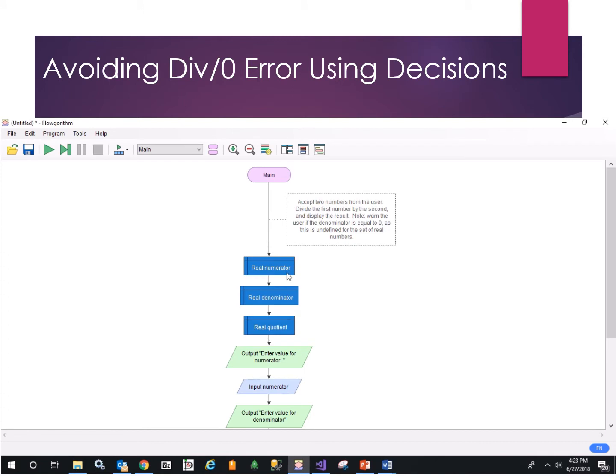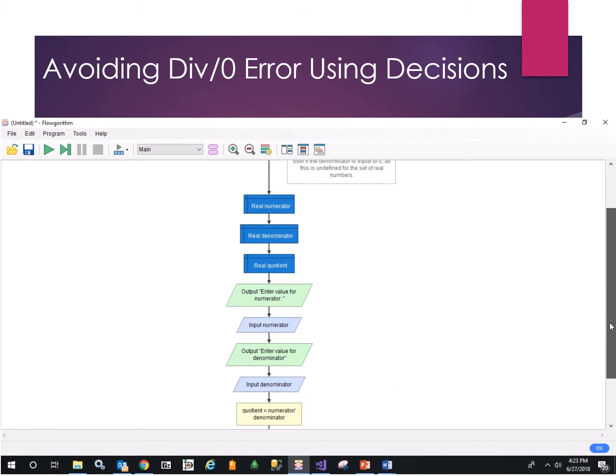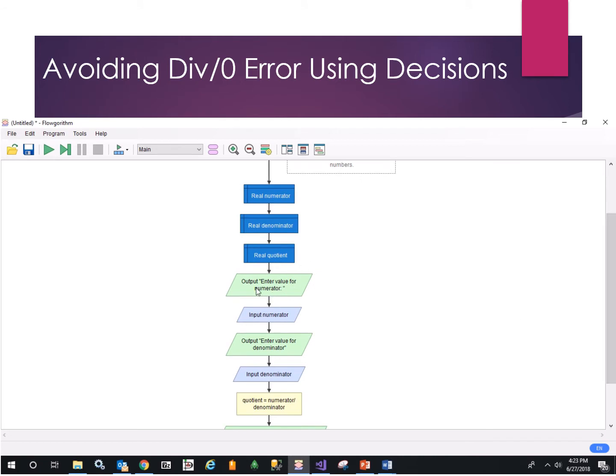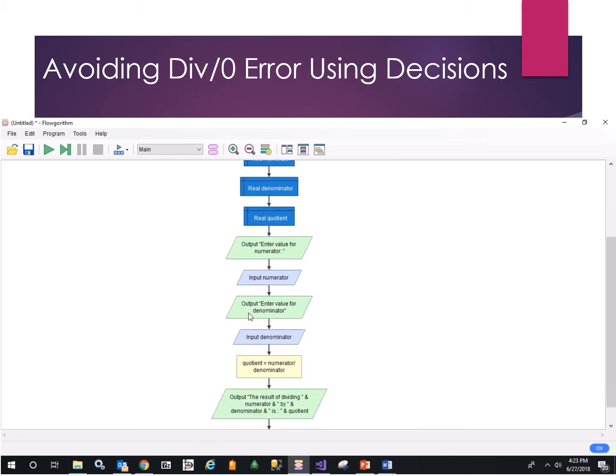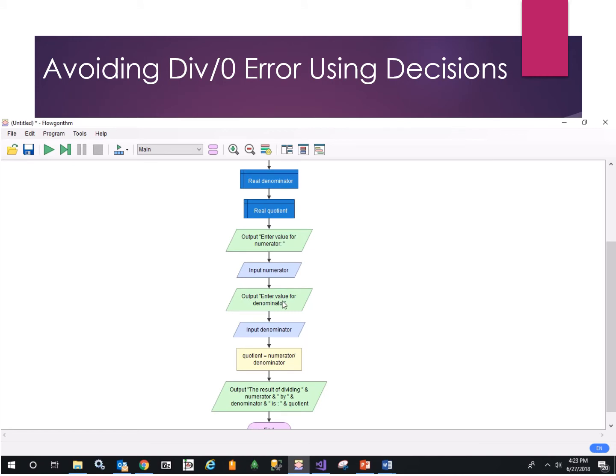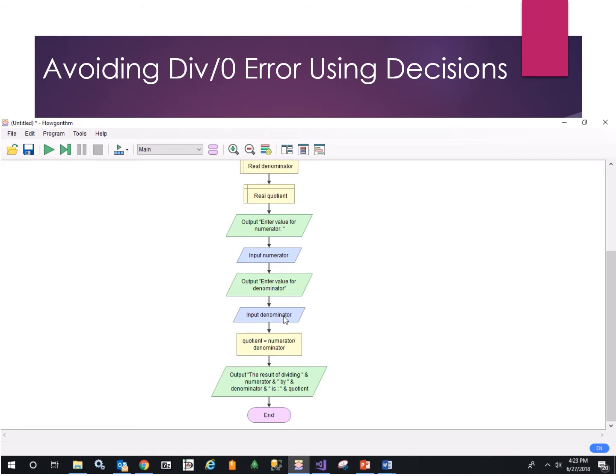So we do our declarations. We're declaring a numerator, a denominator, and for the result, calling that variable quotient. Then we prompt the user, enter a value for numerator, and then we accept that and store it to the numerator variable. Then we prompt the user to enter a value for denominator, and then we take an input and store it into the denominator.